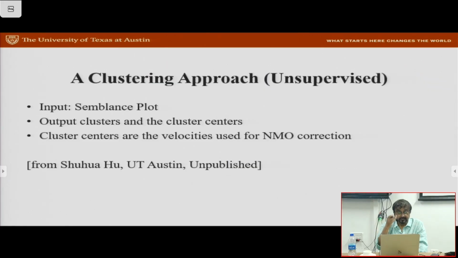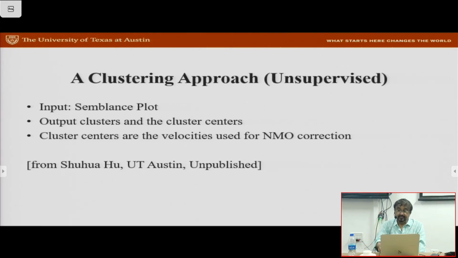The next thing we did was a class assignment. I teach a course on machine learning for geosciences. It's a one semester course, and I will be teaching that again starting in August in our fall semester. While thinking about some problems, I told my TA, let's give a homework exercise for using clustering for NMO velocity picking. This is really not a big deal, just a demonstration.